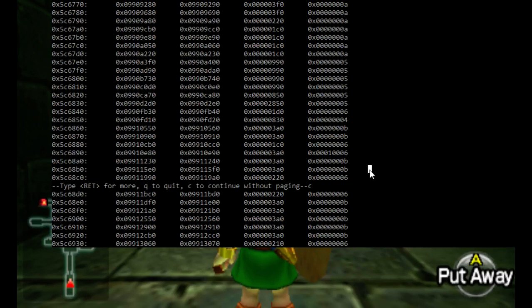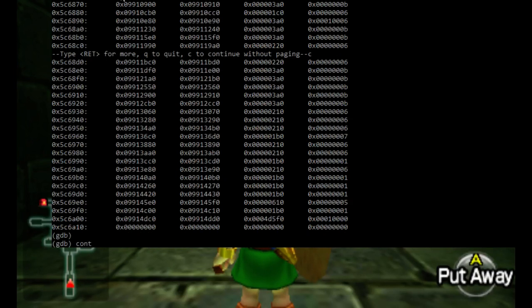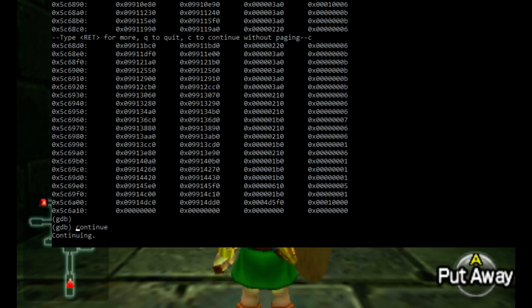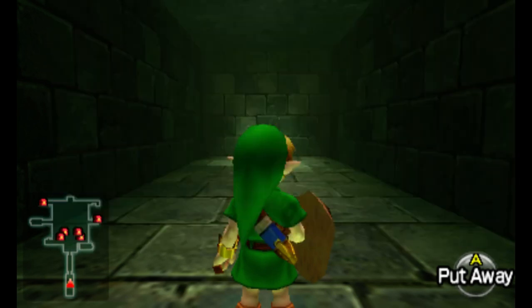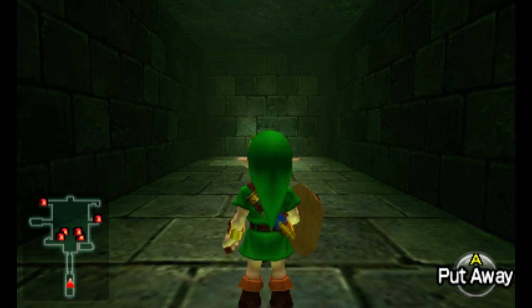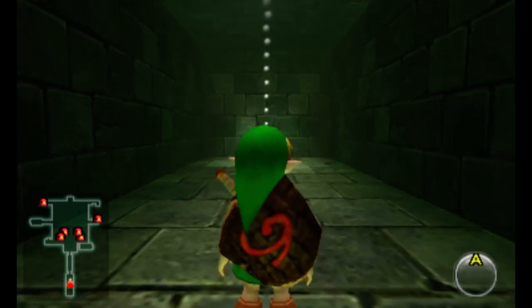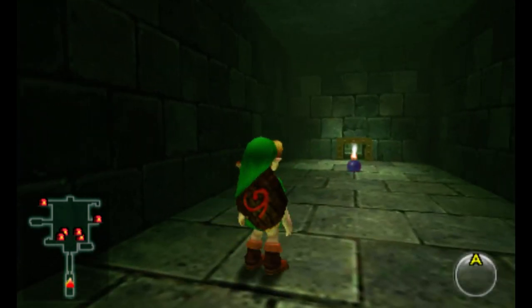So let's go ahead and go back to the game and pull out a bomb, throw it over there, I guess. And we'll go back into frame advance and press D down to dump the actor heap, or to set the values.